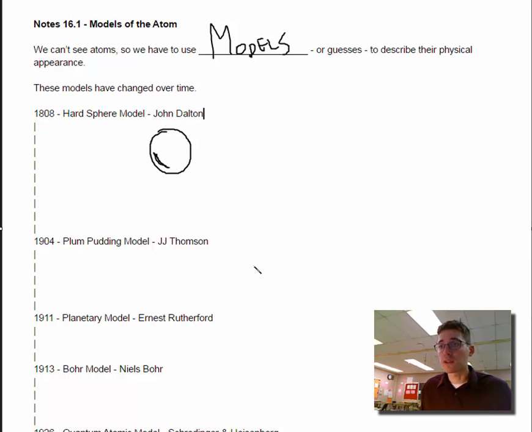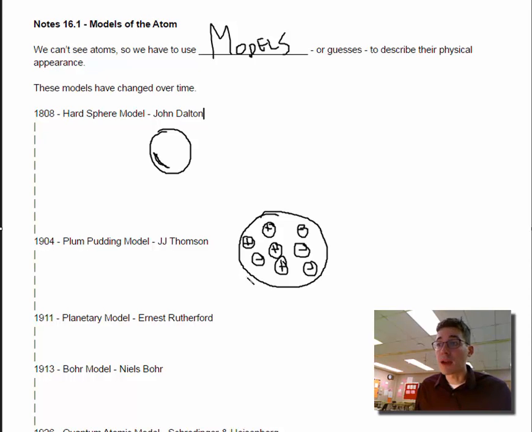It's no longer just a hard sphere. He used what he called plum pudding as an example. And plum pudding is kind of like a chocolate chip cookie. So here's our atom, and it's got some positive particles and some negative particles all mixed in around. You can't tell where one or the other is. They're all just there, existing and happy together. And he actually calculated the mass of the negative particle, definitively showing that an atom is not just a hard sphere, that it's made up of smaller things. So really, he described the electron in a much more significant way.